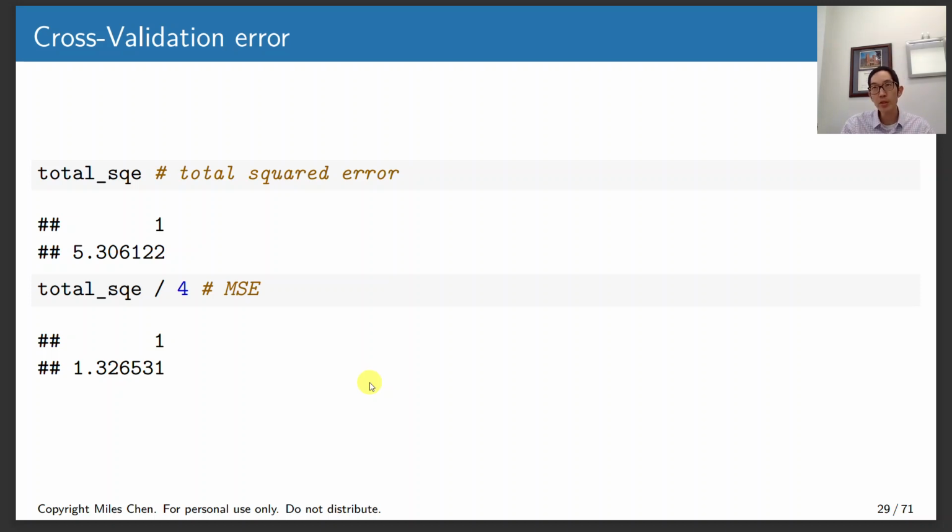And so this is the metric that we use to evaluate this. This is one way for us to use cross-validation. So for a linear model fit to our 4 data points, our mean squared error is 1.326. Then we could try, say, a quadratic model, and do the same kind of process. How much error is there between a quadratic model and the predicted point? We would then be able to compare the mean squared error for the linear model versus the quadratic model, and compare the performance between these 2 things.